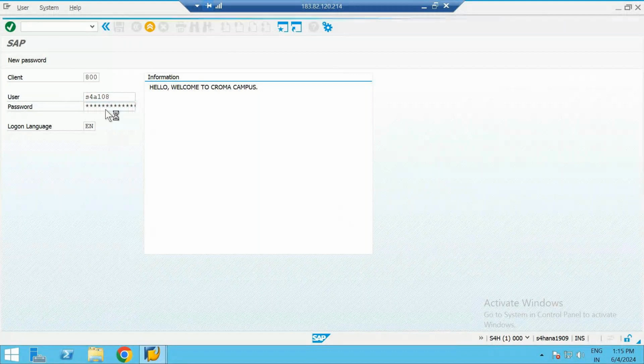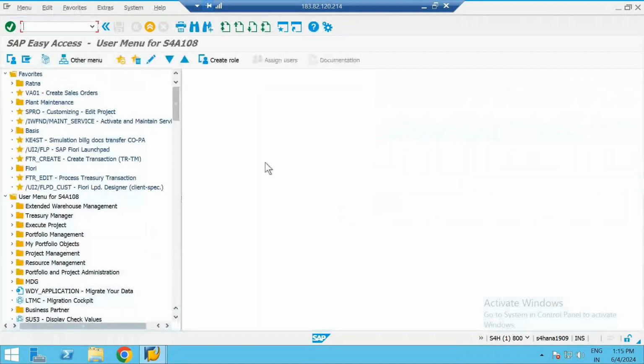Done. So this is the initial screen of your SAP. This is how it looks. This white area could be anything depending upon your project. It can have your project name, it could have just SAP written here, it could be blank. It can be customized. This SAP white screen can be customized in your project.